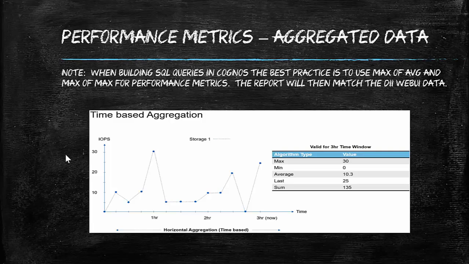Okay, so that's where I'm going to stop. This is basically the high level 10,000 foot view of the data warehouse, but it does help in understanding how it's structured, what we're going to do with it in the future, and what the best practices are around building reports and managing your environment. So I hope this was helpful. We'll definitely start the next session with a little deeper dive around aggregation at the web UI level, and also get into the Cognos environment so you get a good overview of the drag and drop reporting environment. So that's it for today, and I look forward to seeing you in the next session.